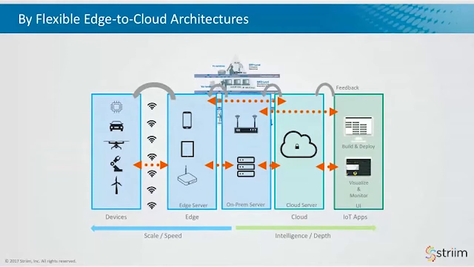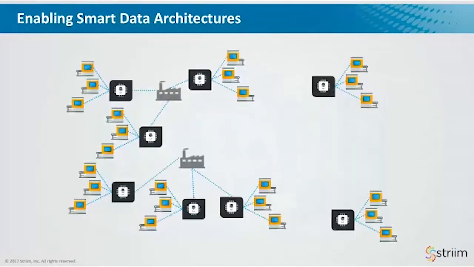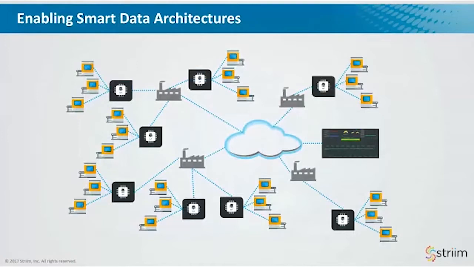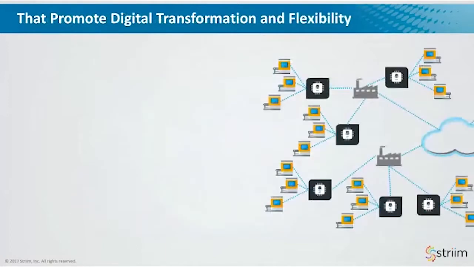This may be termed the fog — you may call some pieces edge or first receivers. But at the end of the day it's an architecture that incorporates processing, analytics, storage, and movement of data in a very flexible way. It enables many different types of applications that can both minimize the amount of data you need to store and react immediately. That smart data architecture can be very varied, and I'm going to give you different flavors of ways of piecing it together to solve different scenarios. You need to be able to collect and process data, perform analytics, take actions, visualize results, and do this at the edge, in the cloud, on premise — wherever it makes sense.